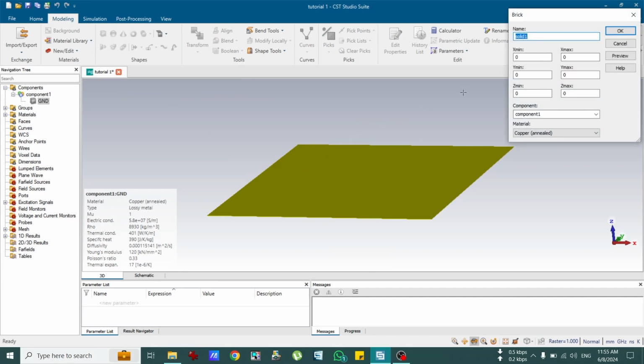So we are going to repeat the process and name this as substrate.